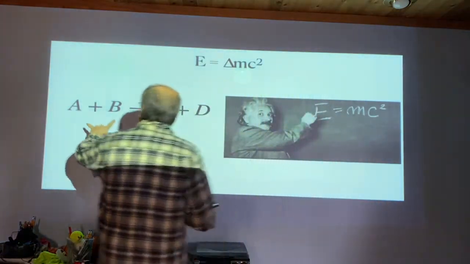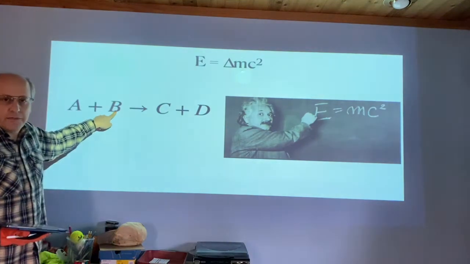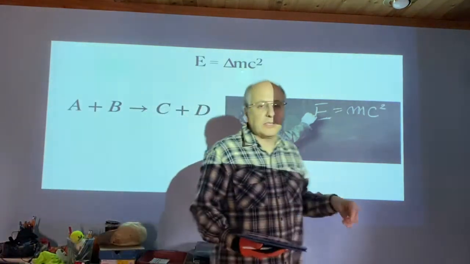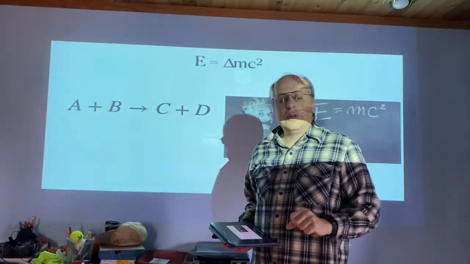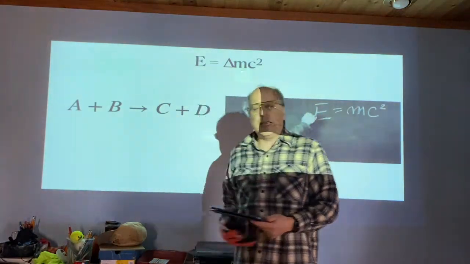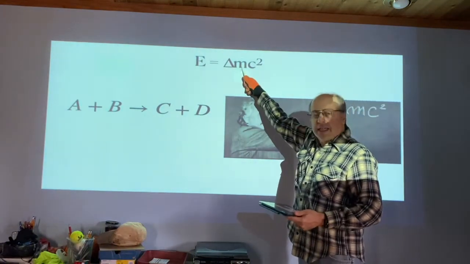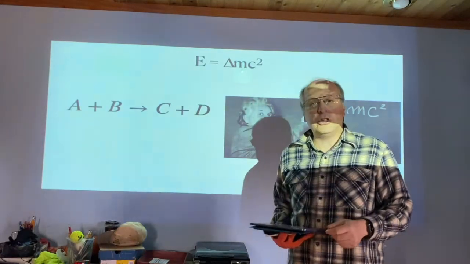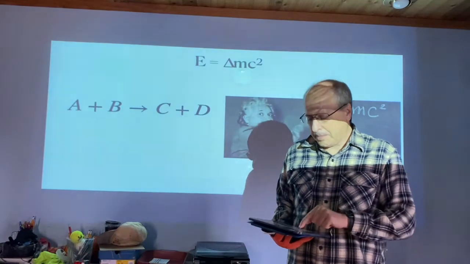So what you do is when you have a nuclear reaction, you total up the mass of the reactants, you total up the mass of the products, and they will not be equal. You subtract the two. You see how much mass you lost. You always have to start with more mass than you end up with. You make sure it's in kilograms. You plug it in here, and it will tell you how much energy you get in joules for that reaction.